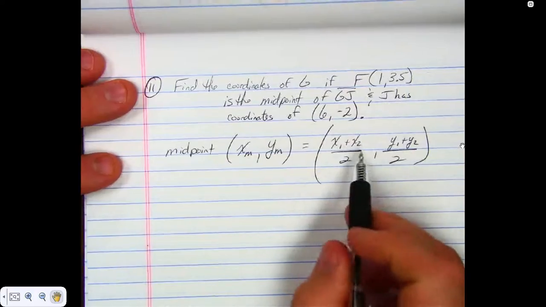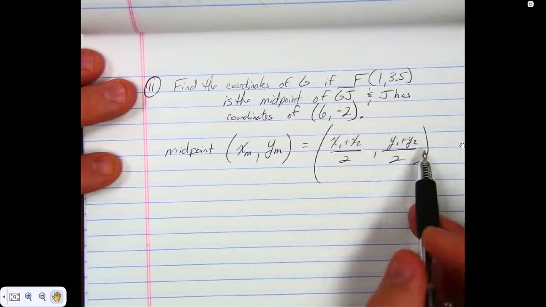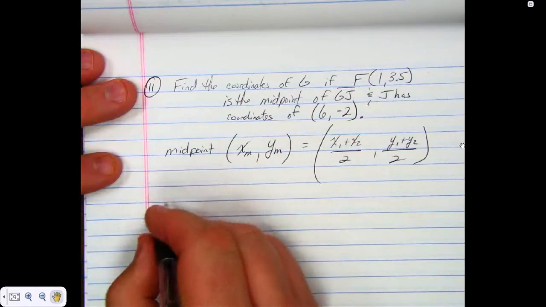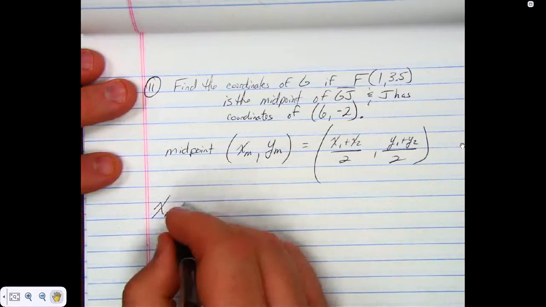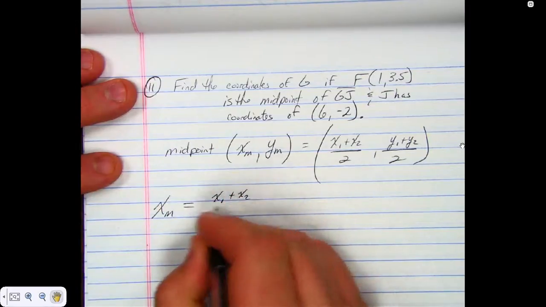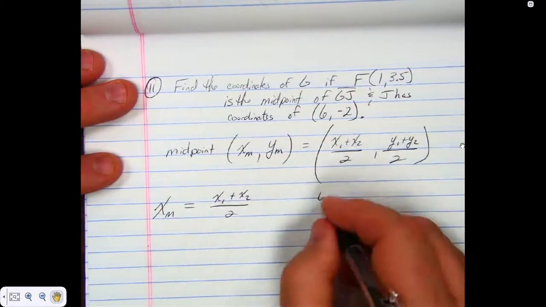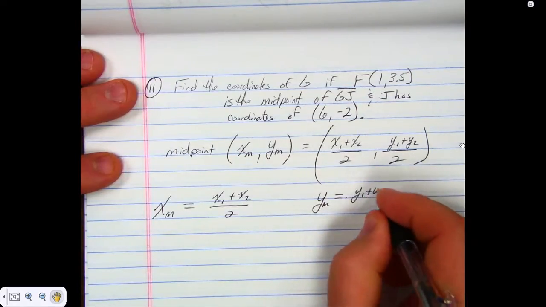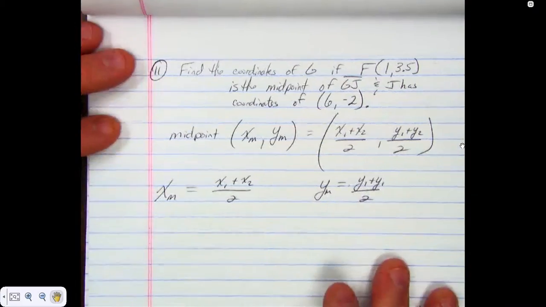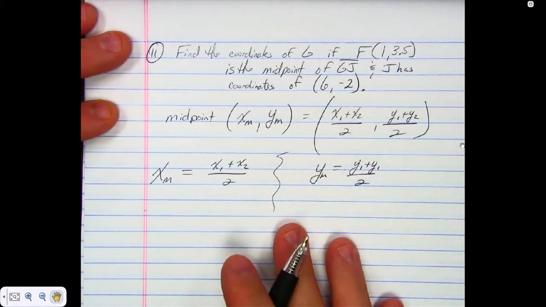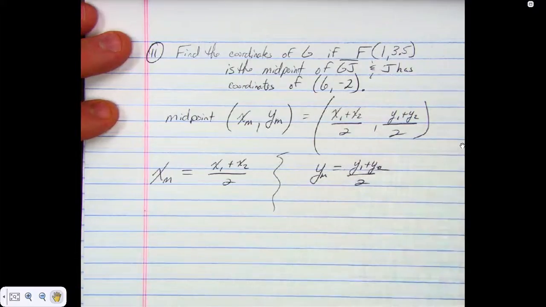These represent the two endpoints' x coordinates, right? And these represent the two y coordinates. So what you've got here is two separate formulas. To find the x coordinate of the midpoint, it's x1 plus x2 over what? 2. To find the y coordinate of the midpoint, it's y1 plus y2 over 2. So in essence, what you've got is two equations. Mr. Stone, that's y1 plus y2. Oh, sorry. There we go. Thank you.